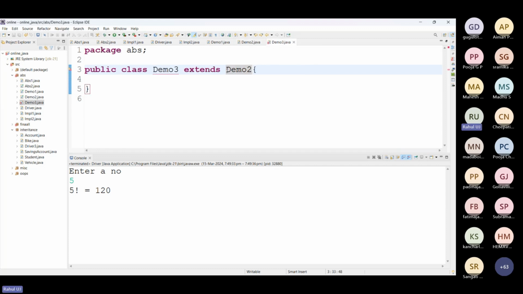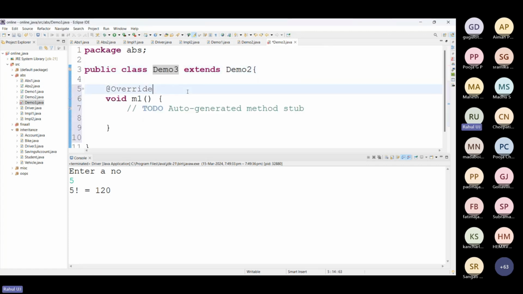Now when I inherit demo 2 for demo 3, if I give the body, then this chain of making the classes abstract will be cut. If I don't give the body, demo 3 will also become an abstract class.